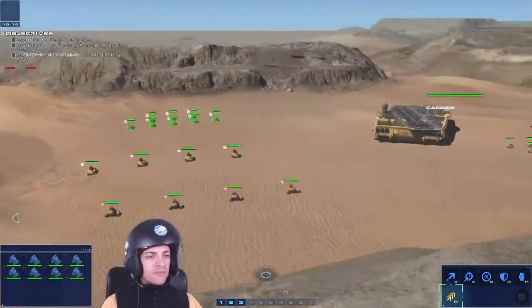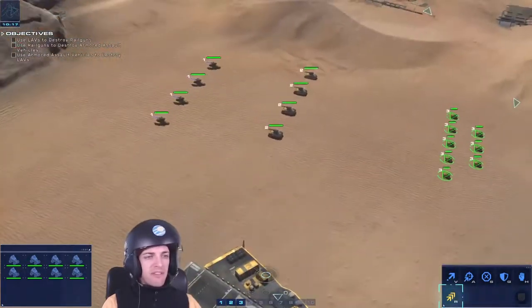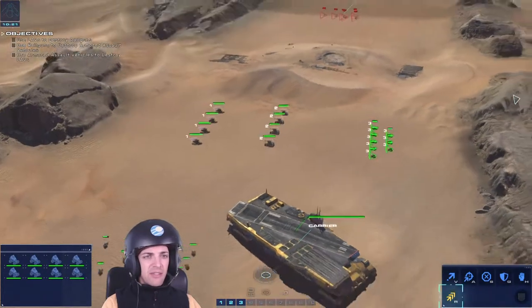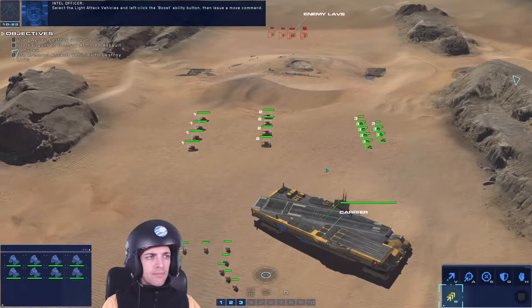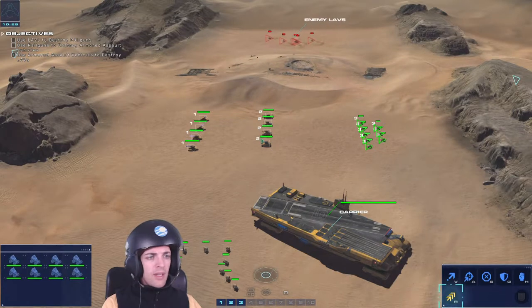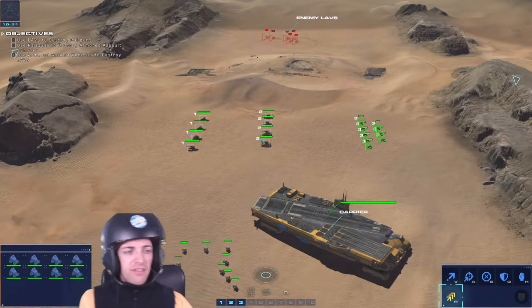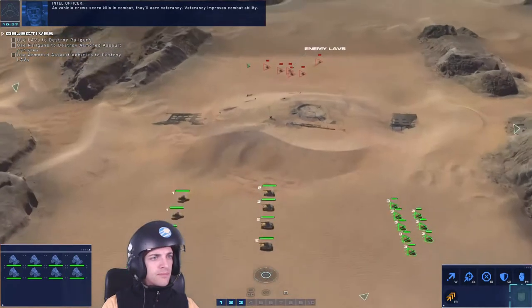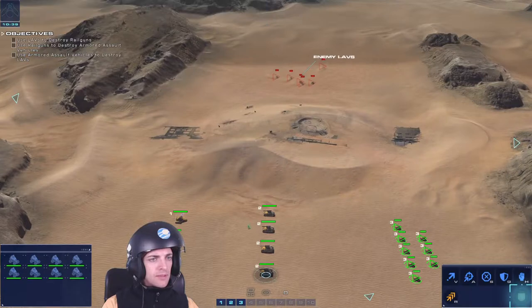So, this game, unlike the games that came before it, has a lot less units. Select the light attack vehicles and left-click the boost ability button, then issue a move command. And they operate on a very, very simple rock, paper, scissors type combat system. They'll earn veterancy. Veterancy improves combat ability.